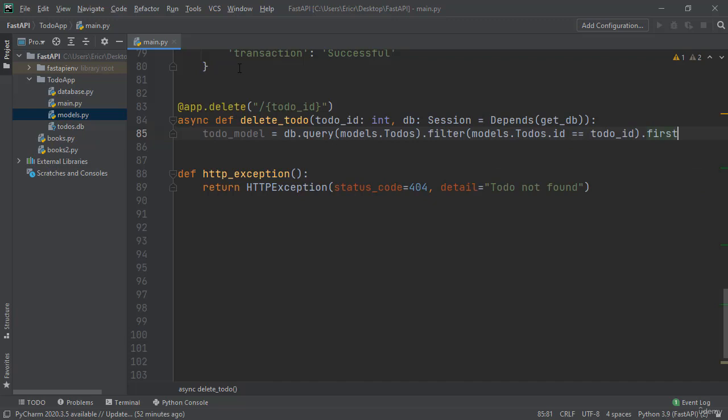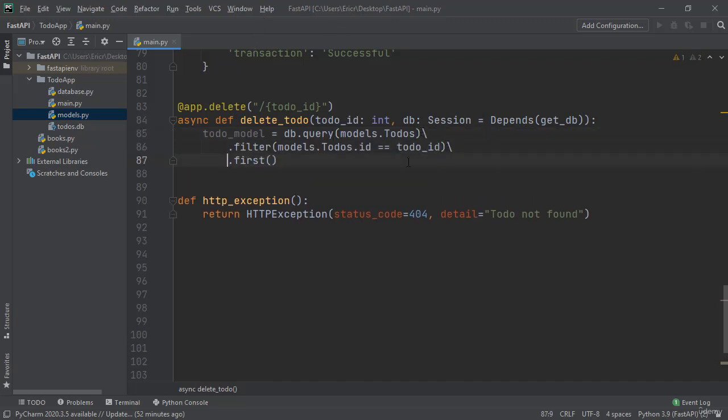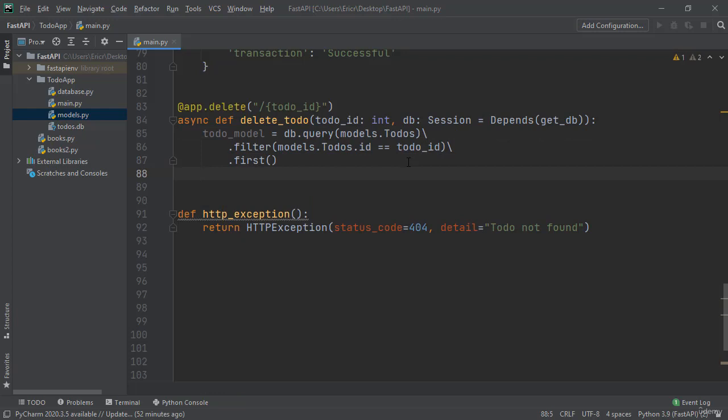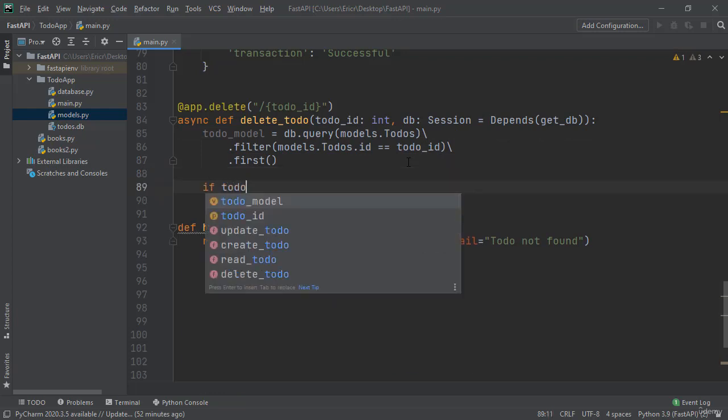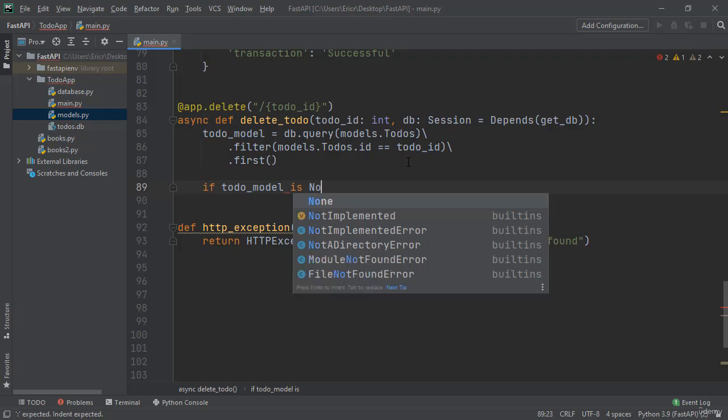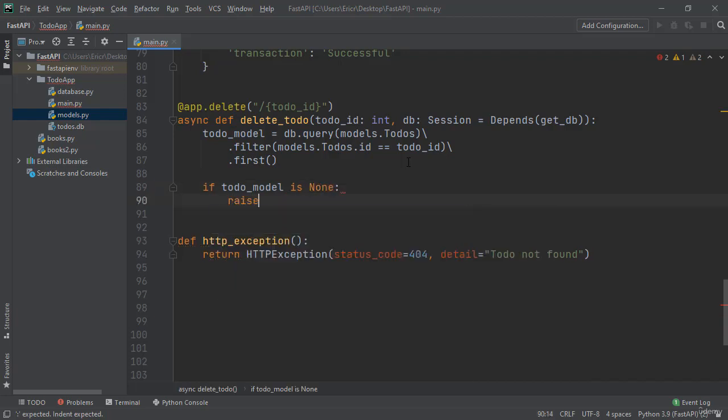And then dot first to return the first record. And now I'm going to say if to-do model is none, then raise an HTTP exception.